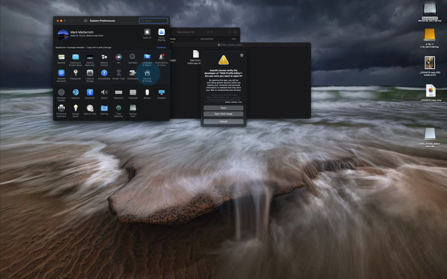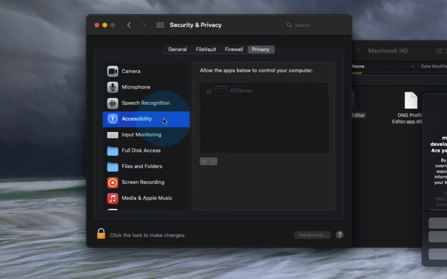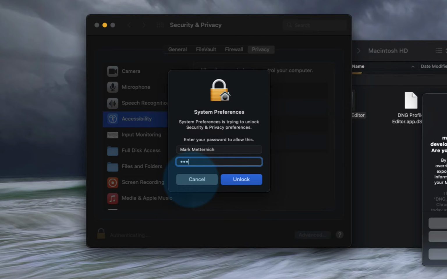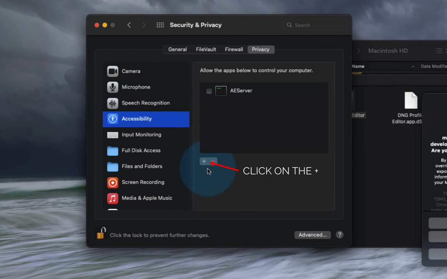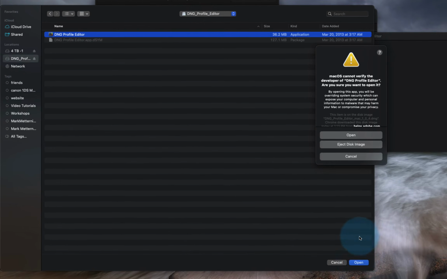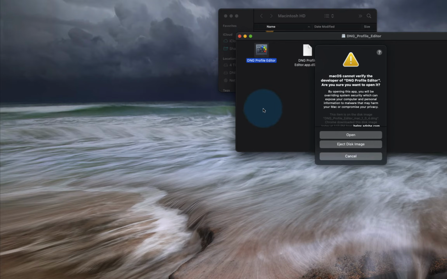I had to go to my security and privacy. I had to go to accessibility, unlock, find the program, relock it, and I was good.